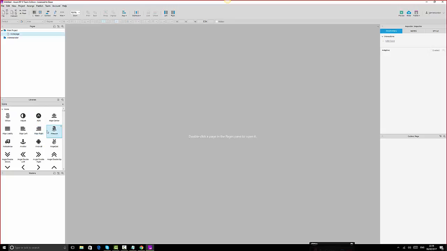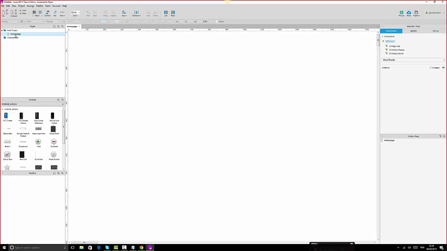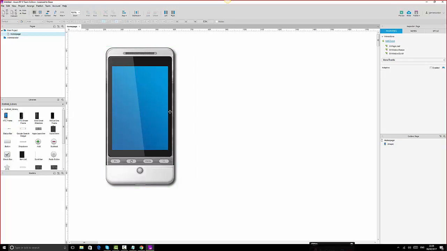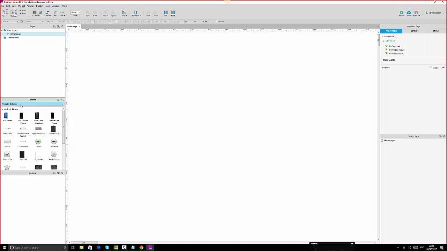Then you have icons, which is the Font Awesome that they've incorporated into Axure 8. And then you have the Axure library, which is something that is pre-built. So if we open the page, we can have an HTC frame, for example. So this is a library. The library, it's yours, right? Because I don't have that in my actual. No, this library, I think it's mine. Yeah, I downloaded this library, and I built this library myself, because I'm building this library myself.